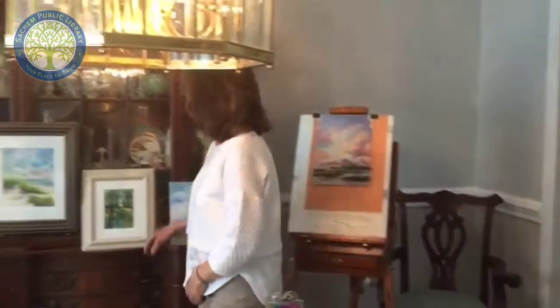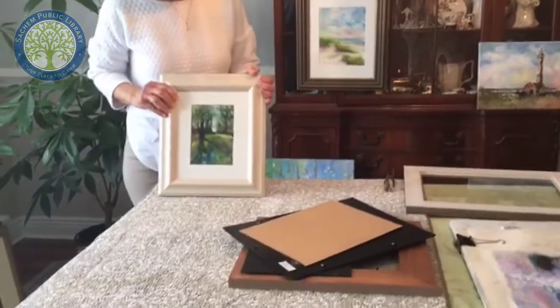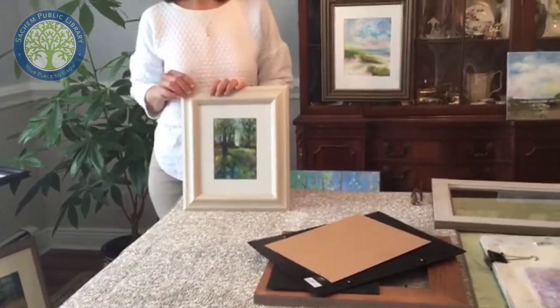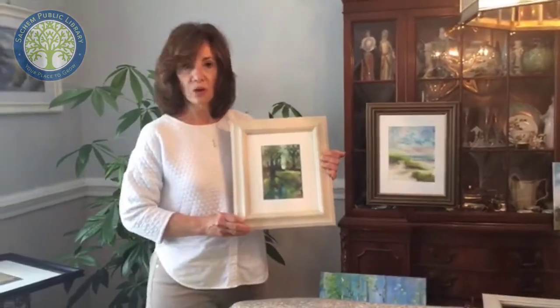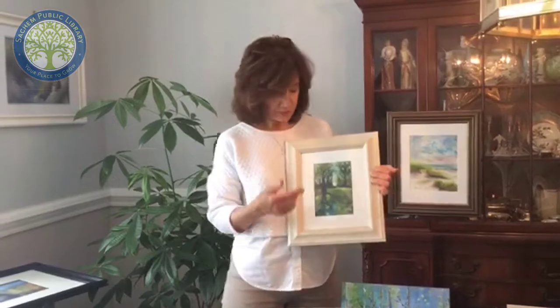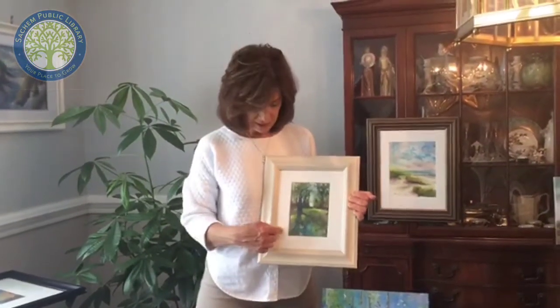I have a watercolor here that does have a mat on it. The scene in Venice was unmatted, but this watercolor has a mat and I chose this white frame because your eye goes directly into the painting itself — there's no distraction from a colored frame. This works in many different styles and decors. You're basically always safe with a black or white frame. I didn't want to distract from this painting, so I did a white mat and a cream colored frame. There's a little bit of difference between the two and I think that gives it more interest.